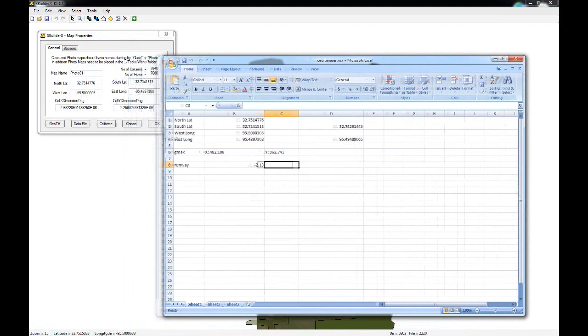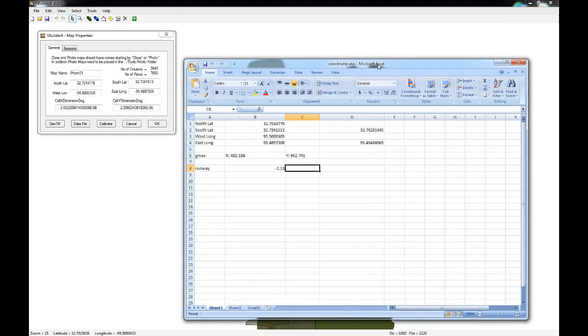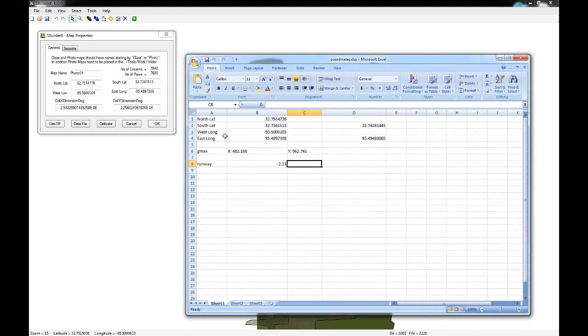What I do with those, and what's suggested by that tutorial, is create an Excel file or whatever, and punch all these numbers in: north, south, west, and east. With your north and south, you add these two together, divide by 2, find an average, and get the center of those. Same thing with west and east, the center of those.